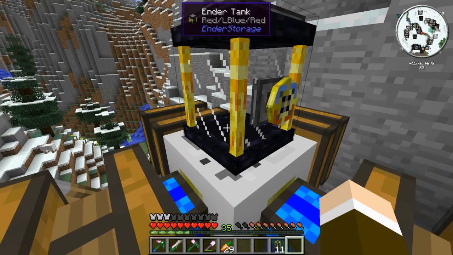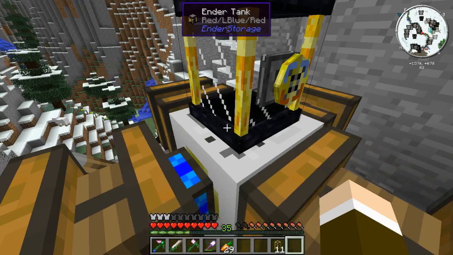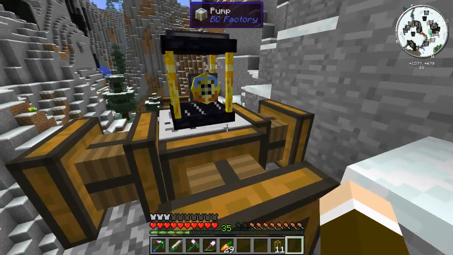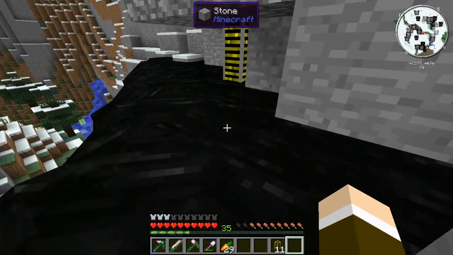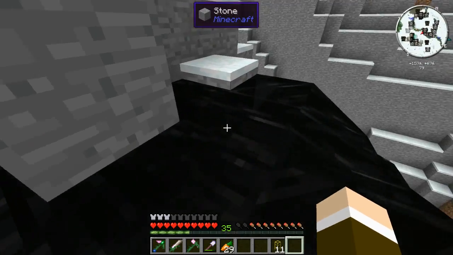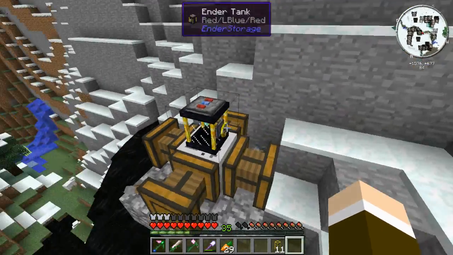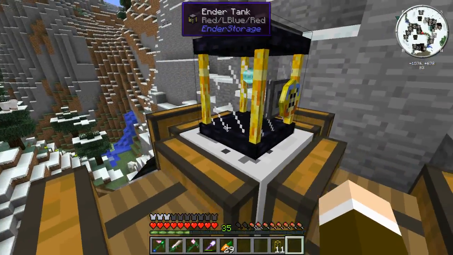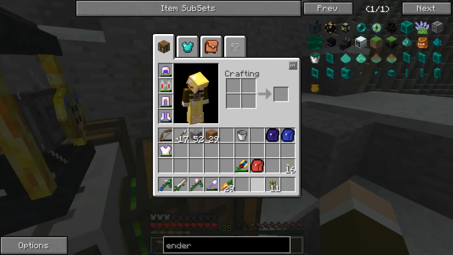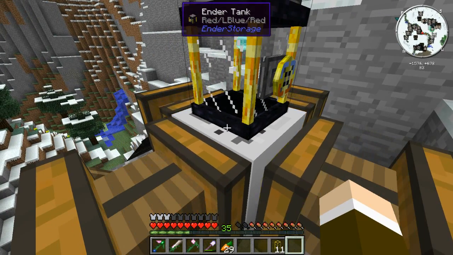Oh, looks like it is. There's a slight change in the color. Yep, it's filling up. So I didn't even need to bring these golden pipes with me. It looks like it's actually pumping. Now I don't know how long it's going to take. But as you can see, I just had to put this ender tank right on top of it. So it does work like this.